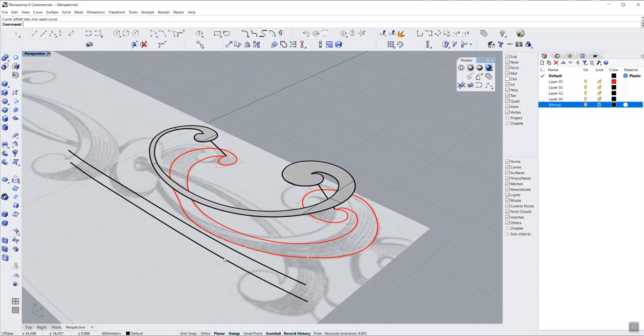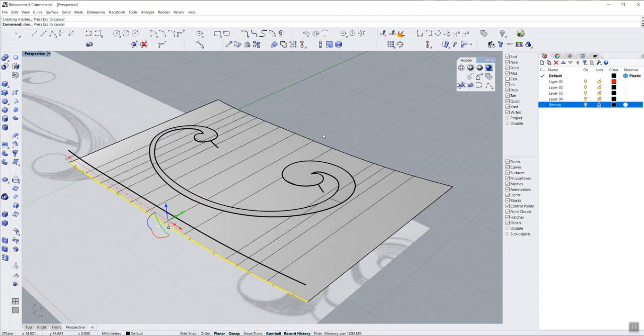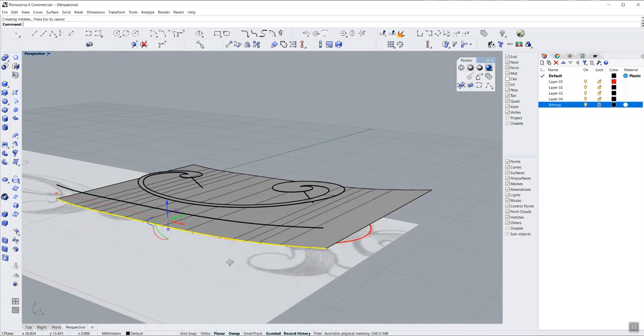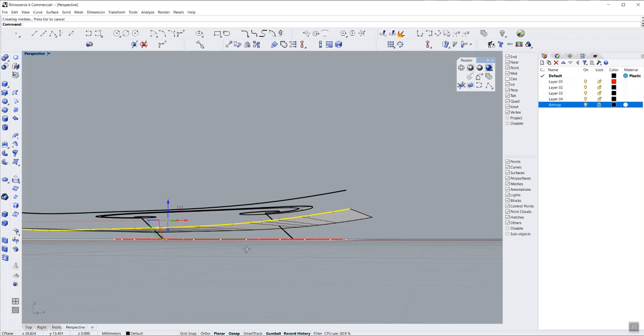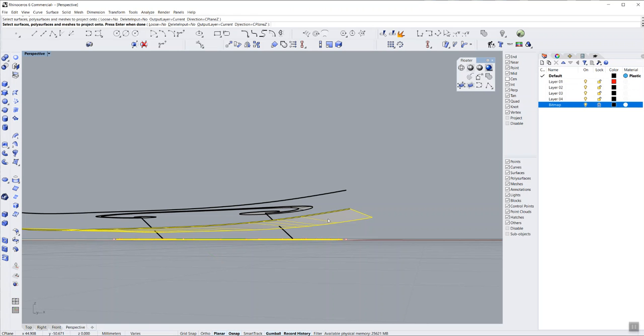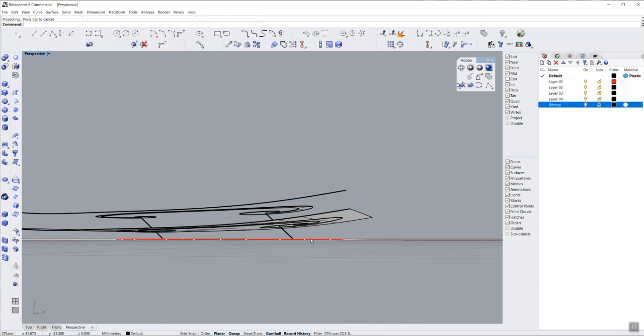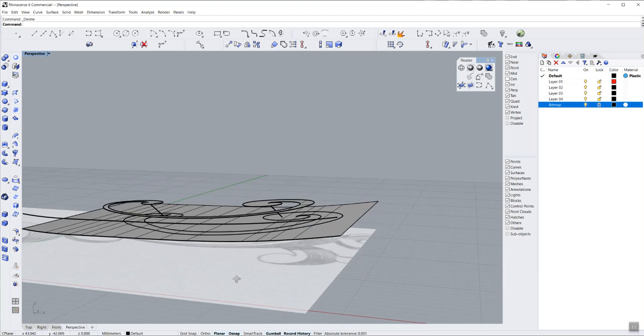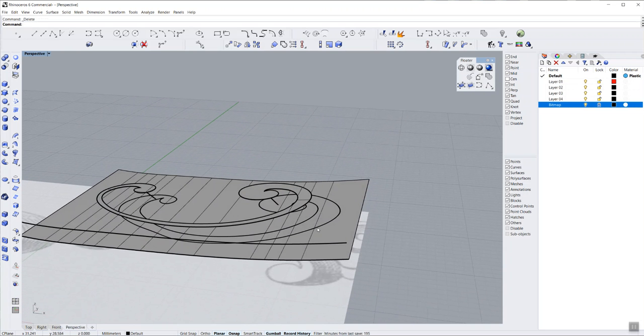This is our lower curve, and I'm going to grab the green little extrude circle, and I'm going to create a circle there. Come underneath so I can select this, select both of these, and I'm going to use the project again and bring them up to that surface. Of course, we don't need these anymore, so we can delete them. Now we see that we have that.